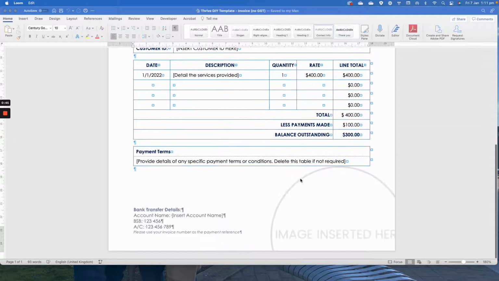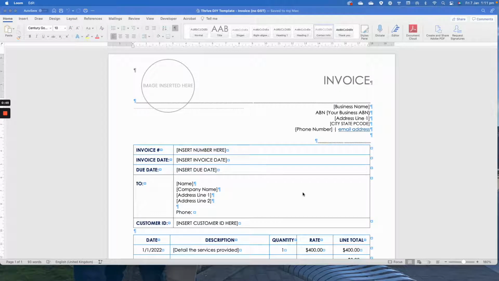So the first thing I wanted to talk to you about: in the video today, I'm going to use the Thrive DIY invoice template as my example to show you these elements. There are some elements that you're required to have from an ATO perspective, from the Australian Taxation Office, for your invoice to qualify as a compliant invoice in your business. There are some that I would recommend you have just from a personal branding and document perspective, and there are some that you can use from a Word perspective to make creating, using, and maintaining your invoices really easy.